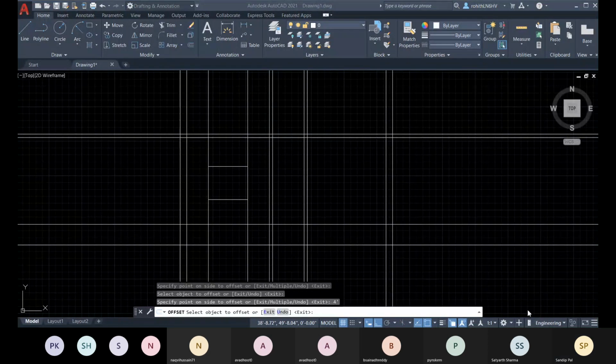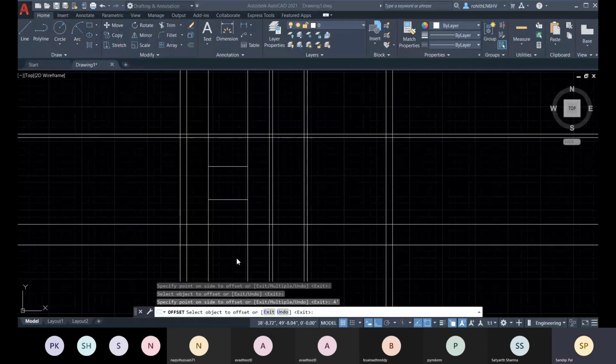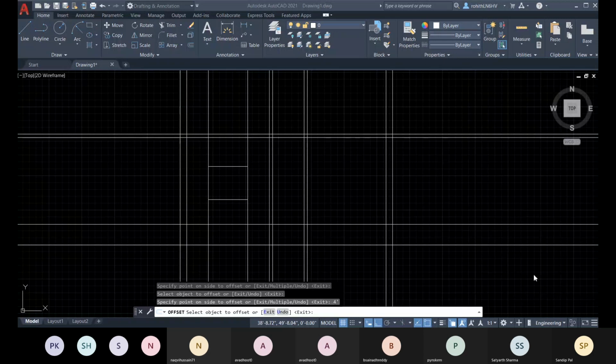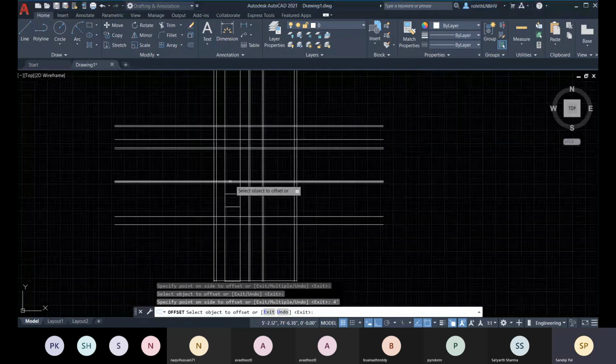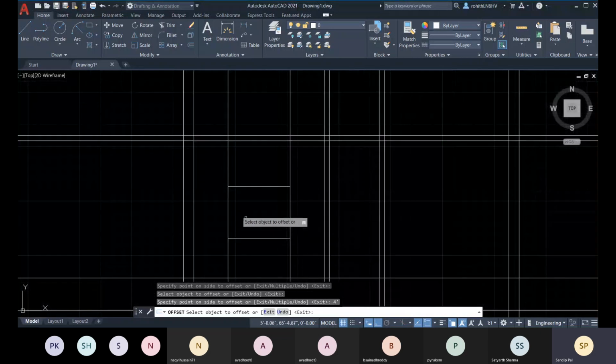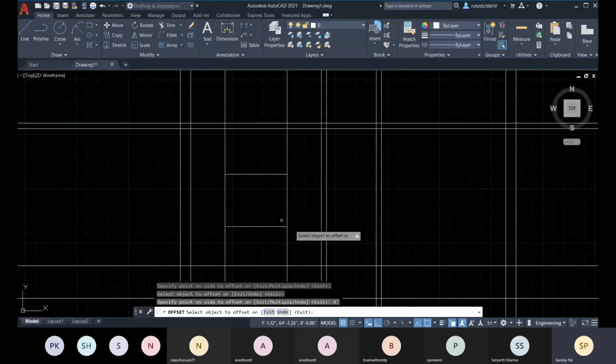Here I'm taking the common value, but for your plan and everything, it will be decided what the sill height is, and it will be mentioned. All right. So this way you have to create your elevation.